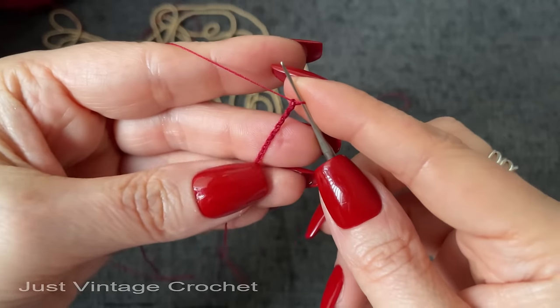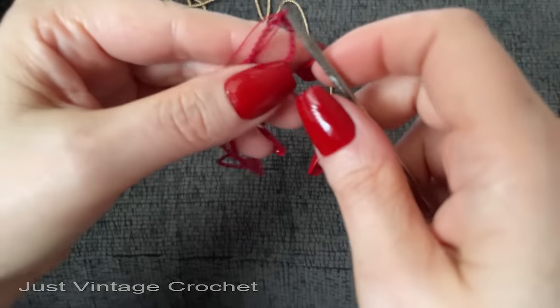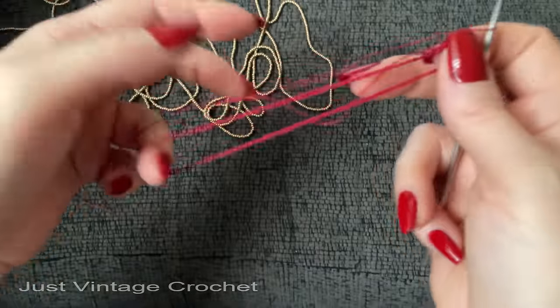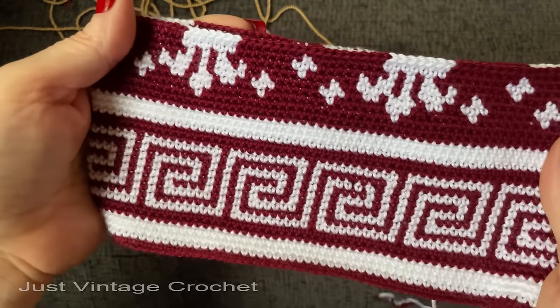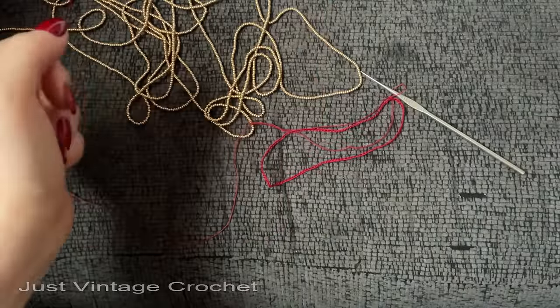I will be back whenever I have 120 chains. So go ahead and keep your chain as flat as possible and join to your first chain to join into a ring. In this video, we're going to refer to the stitches as bead and plain, just to keep the language simple and not too wordy.